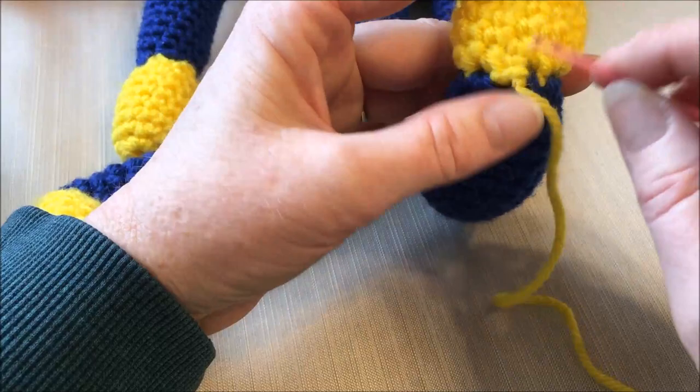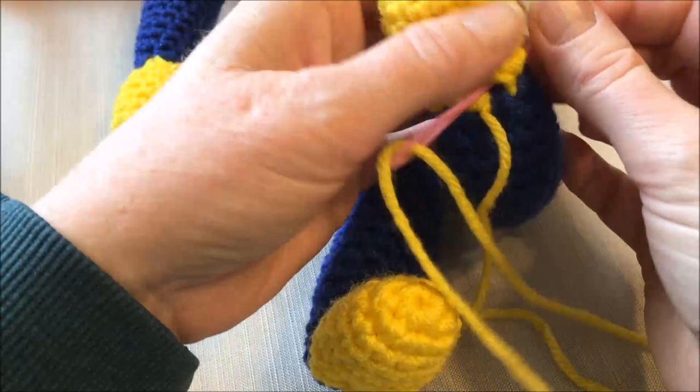So I'm gonna go this way again. So I'm kind of just letting you do this yourself here.